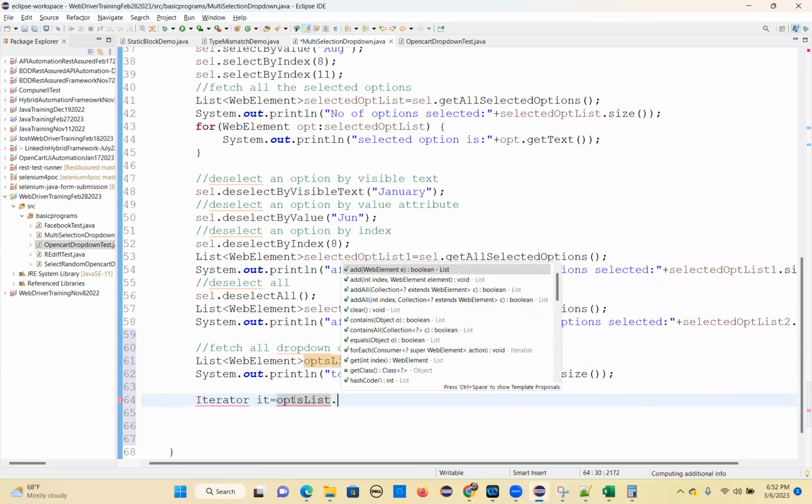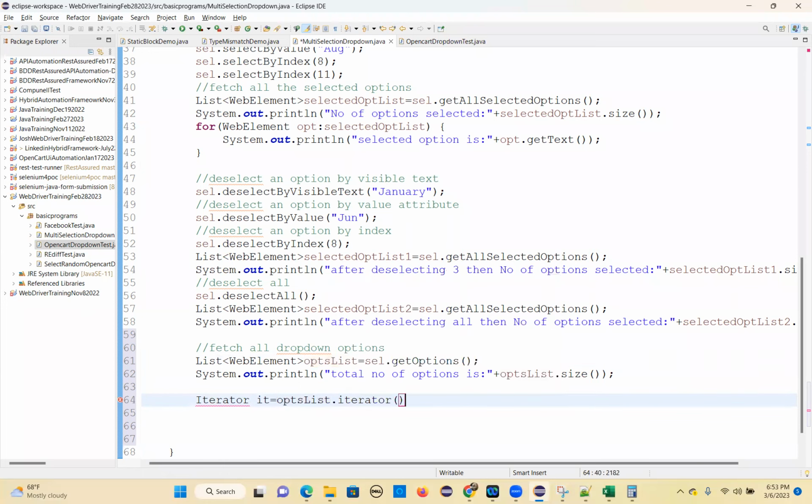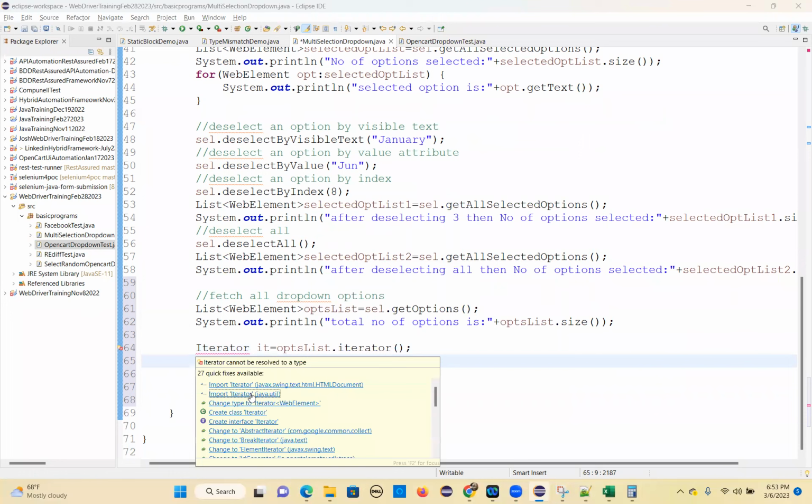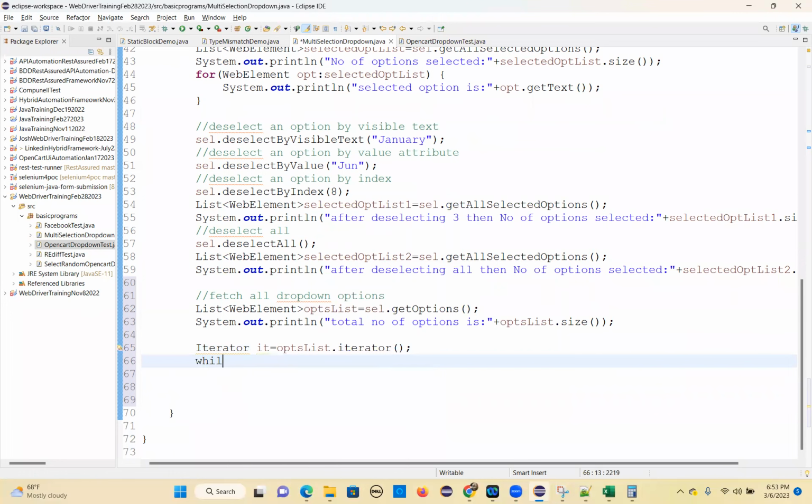dot iterator method. So import the iterator, that is from java.util. Then while it dot hasNext method, print each option text.